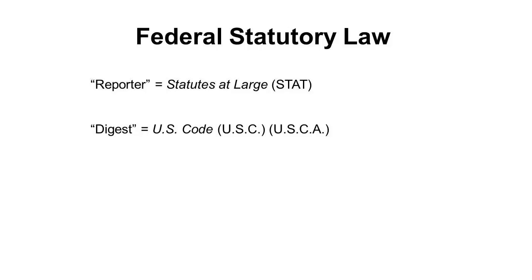Then, when something does actually get passed, the digest fits it into the existing law. So, if Congress did pass a law about, let's say, copyright, that would appear in Statutes at Large, but then eventually it would be fit into the U.S. Code. Because whatever they changed about copyright, somebody would have to go in there and basically modify the existing law so that it would reflect that new thing that Congress passed.